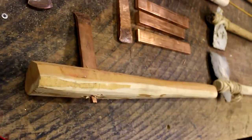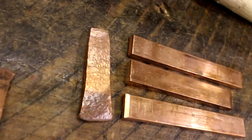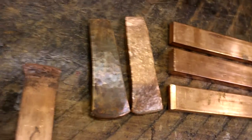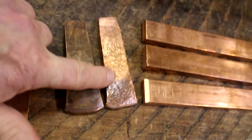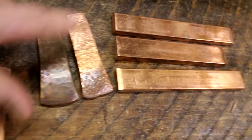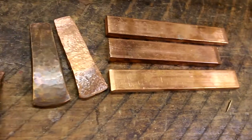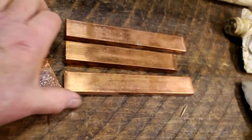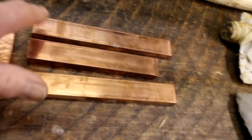This is the axe I used to roughly shape that bow, and this is a hammered axe head compared to the cast axe head. You can see that the cast axe head is also hammered — hammering hardens copper. These are copper bus bars, and I made this hammered axe head from one of these simply by hammering with the round end of a ball-peen hammer. Here you can see the different copper bus bars I have.